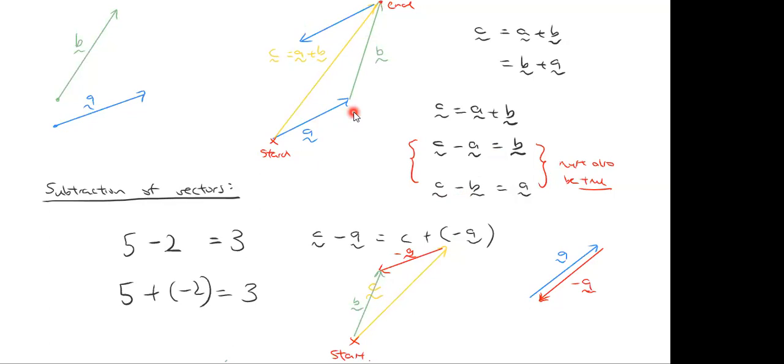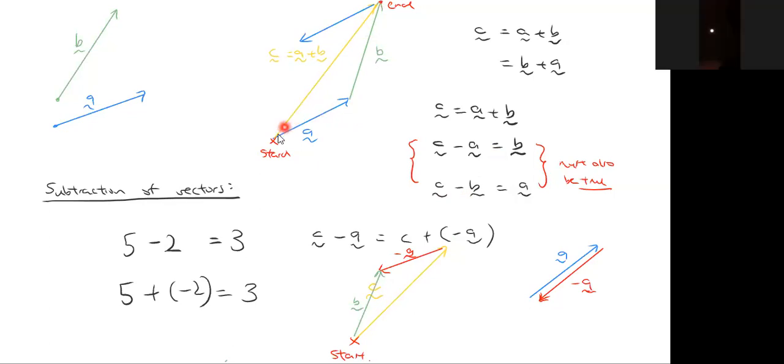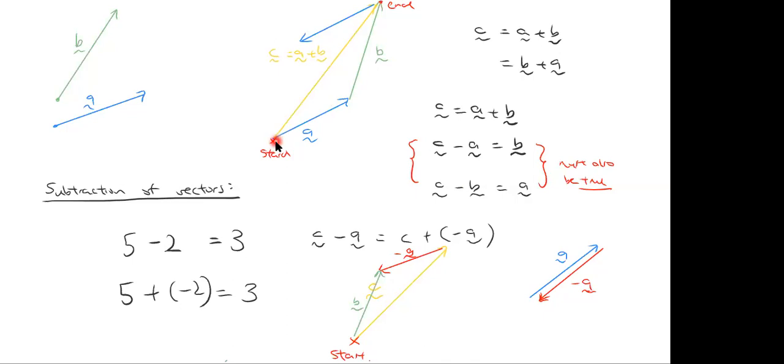Yeah. And if we're doing C minus B, then instead of drawing a new arrow, I've just got C, and minus B just means I'm going this way instead, and that gives me A as the result. So like no squares, no nothing. It's just that plus that. Yeah, well, you can make them squares if they're right angles, but essentially, just think about it as traveling around. So C minus B gives you A. Okay, cool. So what you expect does still work out, and I'm showing you that through the diagrams as well.